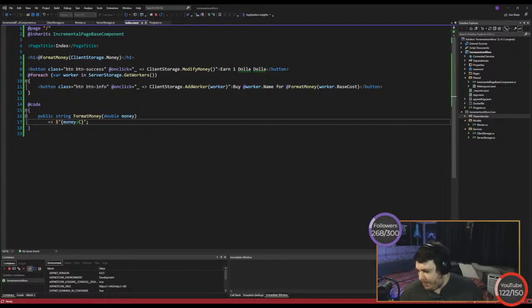So, how do I want to go about doing this? I'm just looking into how, specifically, to tell it which currency to use.